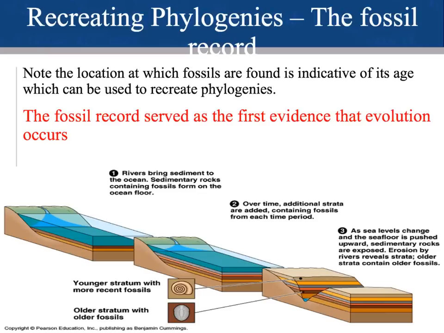Ironically enough, our first bit of evidence is found in the ground beneath our feet in the form of the fossil record. So the fossil record serves as our first piece of evidence that evolution really does occur. Unfortunately, not everything is capable of being fossilized. You have to have hard parts, bones or shells, something that won't be destroyed easily over time. Even if you do have those hard parts, sometimes the environment is not conducive to fossilization. So it means that our fossil record is incomplete.